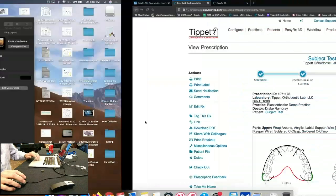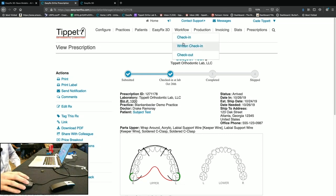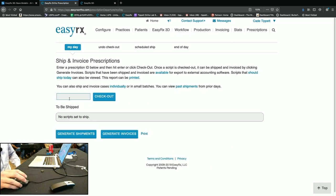So let's talk about end of day. So let's say we're going to check this out. It's ready to go. I can go to checkout. And then this is my favorite part. It's got a thing ready to go. I got a barcode scanner. And all the case bins that are done, I just go through and go boop, boop, boop, boop, boop, and scan them all, and they just start listing them down. And I have a video of that, and I didn't put it in the presentation, but it's really cool.